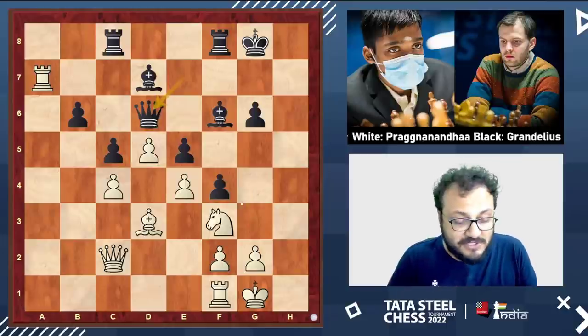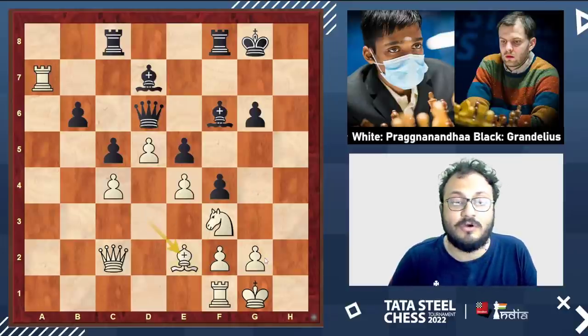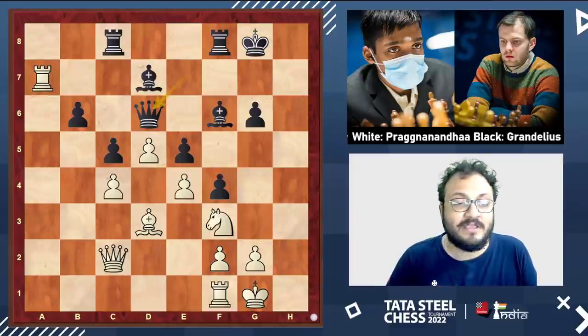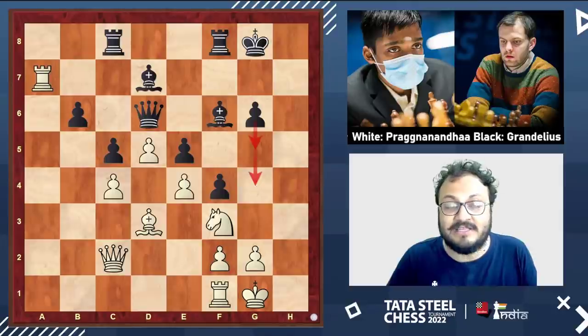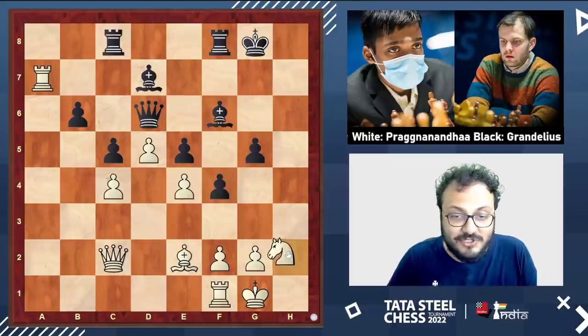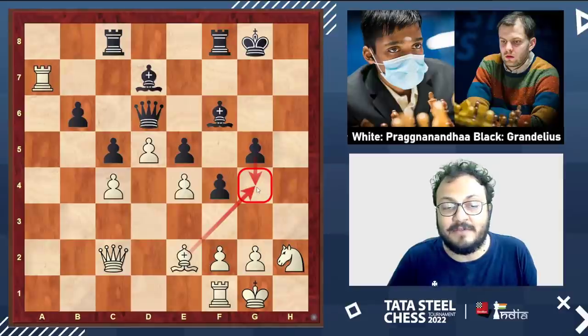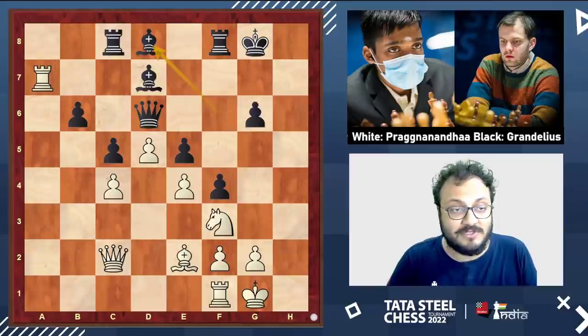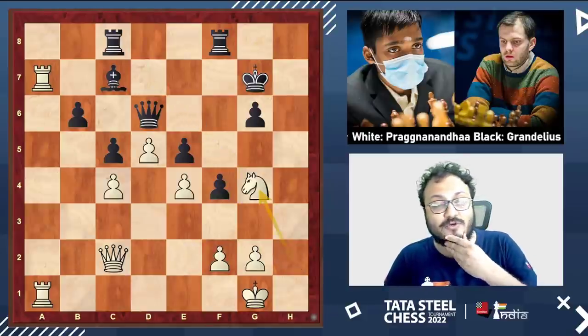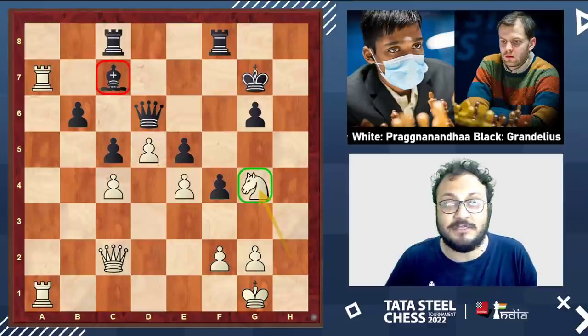If you found either bishop e2 or knight h2, well done. The main point is that black's only active idea is g5-g4. With bishop e2, if you go g5, knight h2, I have stopped it in its tracks and will play bishop g4, exchange the good bishops, and black is totally lost. So bishop d8, knight h2, bishop c7, rook a1, king g7, bishop g4 — he took. It's a dream scenario: a great knight versus a bad bishop.